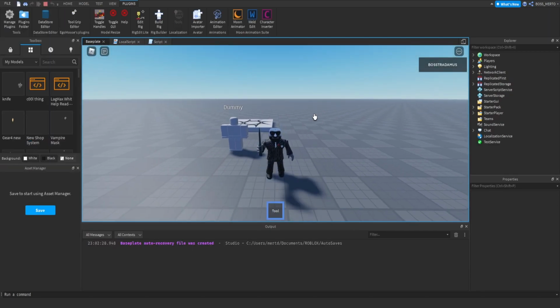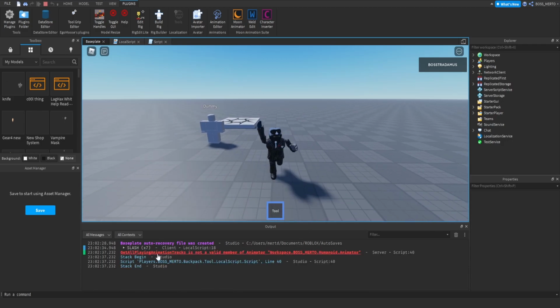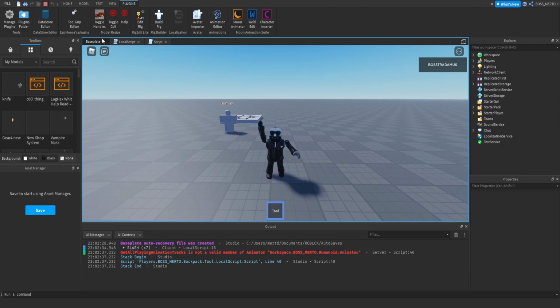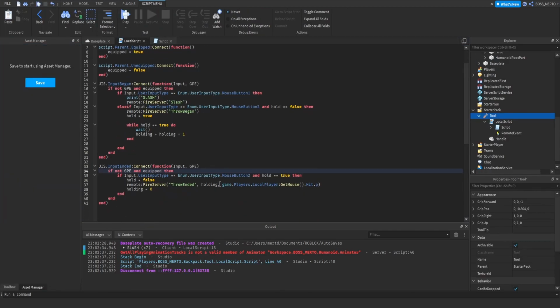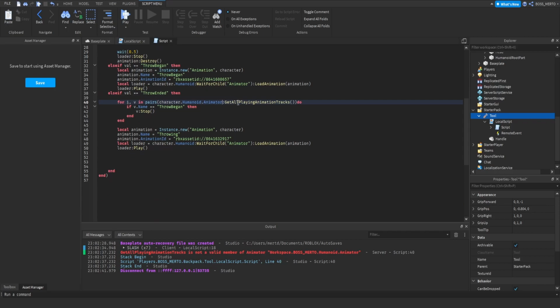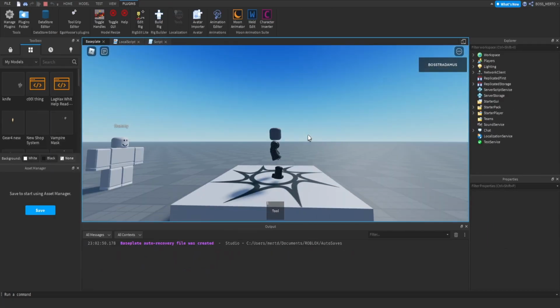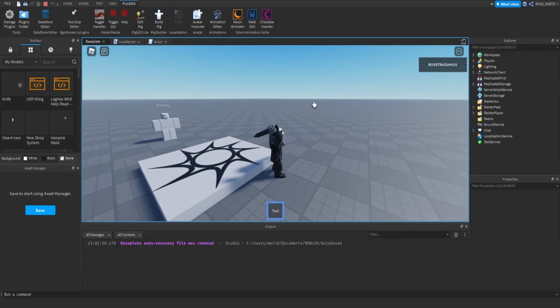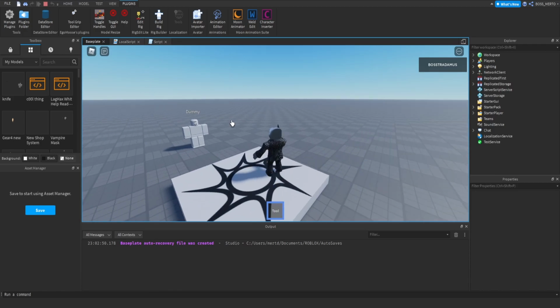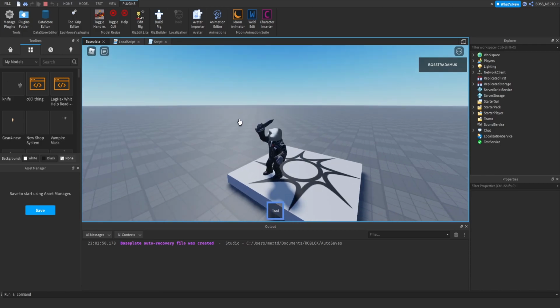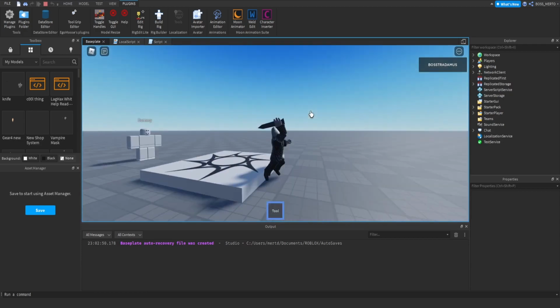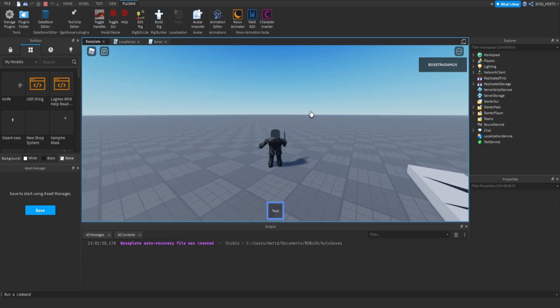Okay, as you can see, it is not working now. I have to equip this whole thing to make it work. As you can see, get all playing. Oh, okay. Yeah, so this does not exist. So it is not GetAllPlayingAnimationTracks, but GetPlayingAnimationTracks, as far as I can remember. If it still does not work, then I have to look it up. Okay, it does work.